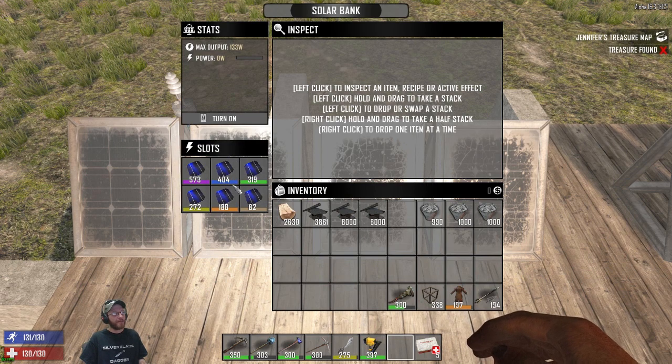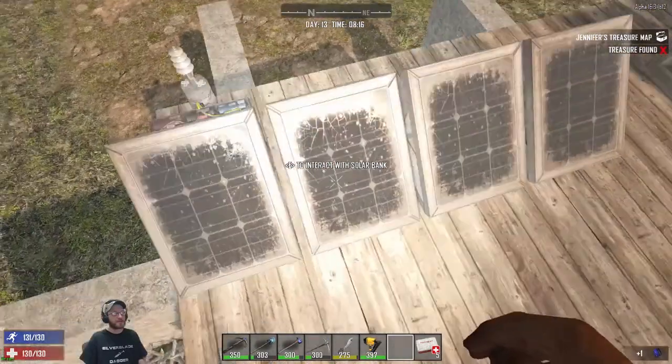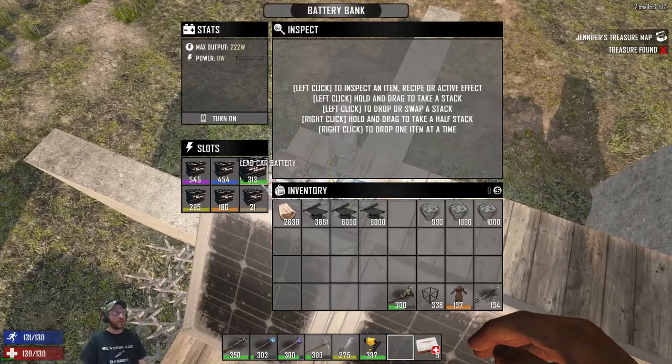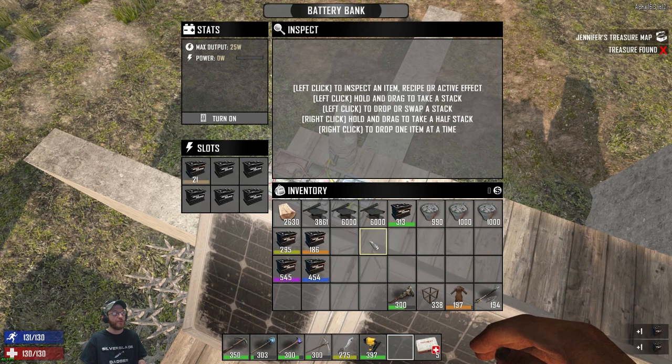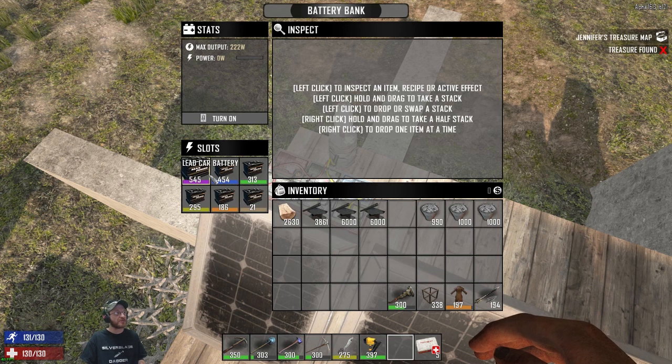So right now we'll just do that. As for battery, actually I probably shouldn't have done that. Let's do this. 133 watts. This, with all these batteries, has a max output of 222 watts. So purple has 47 watts, blue is 43 watts, green is 38, 37 for yellow, orange is 32, and the brown one at 21 quality, 25 watts. So that is a rough guesstimate of what the power output is per quality level. Obviously, the higher, the better.